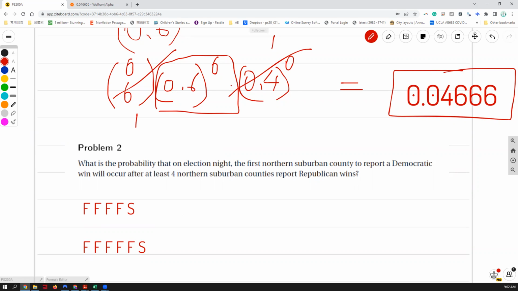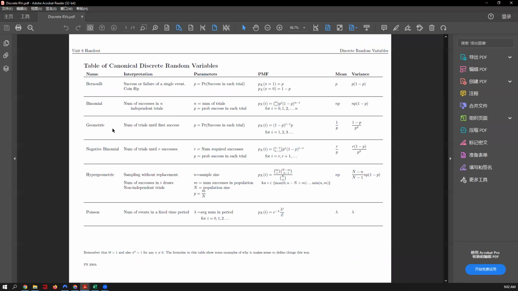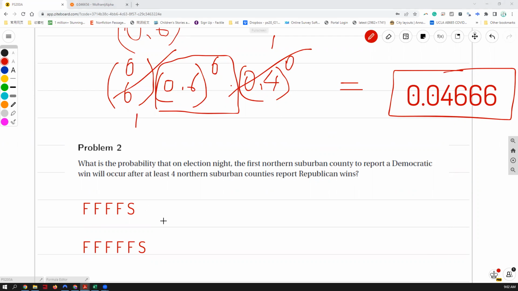And that is which distribution? Well, if we remember from this table, this is a geometric probability, right? Number of trials until first success. And we want to do 2 of them with P5 and P6, right? Getting it on the 5th try or getting it on the 6th try. So therefore, that's what we're going to be using. And what's the formula again?